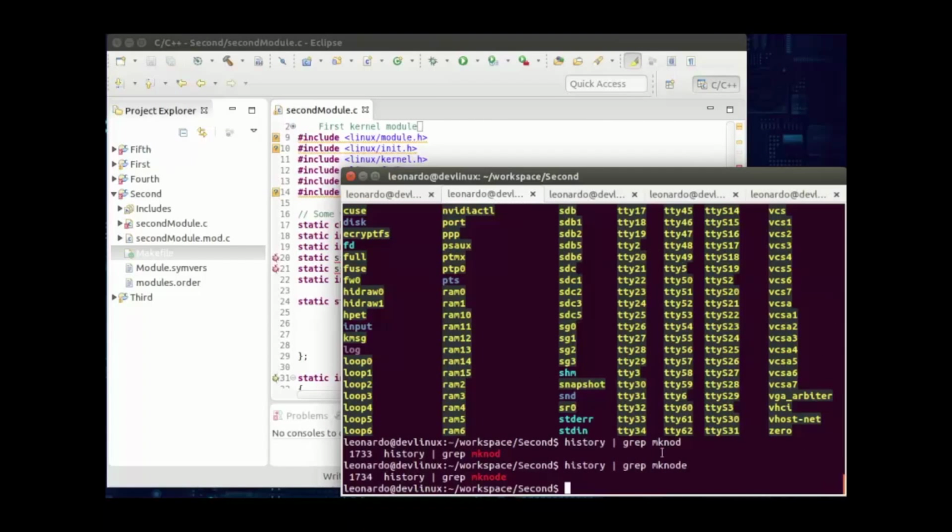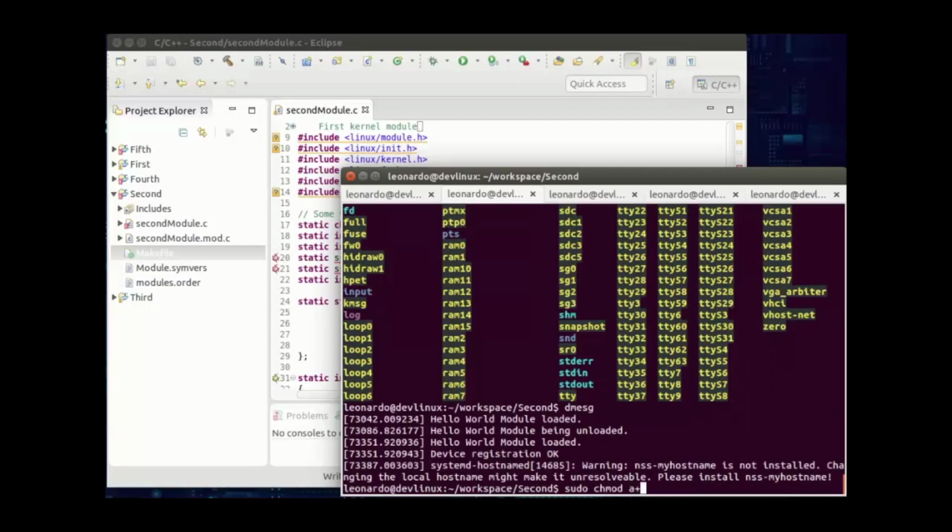So let's create our node. Let's say its name is char second, the type is character device. Probably need to call this with sudo, and the major number will be 90, and here we say 1 because it will be the first device, for instance.